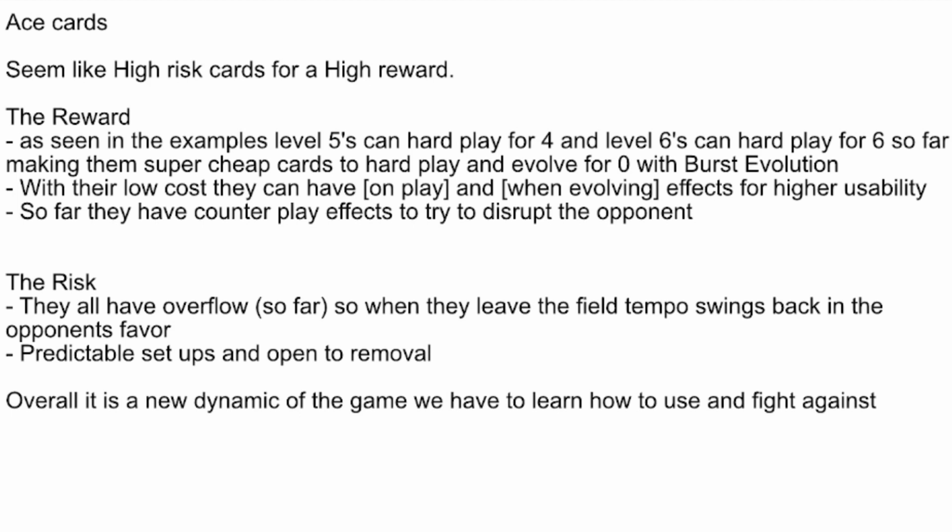So the reward for utilizing these cards is, as we've seen with the level 5s, they can hard play for 4, and the level 6s hard play for 6, so they're super cheap cards to be able to use, especially in combination with the burst evolution mechanic, to essentially allow them to digivolve for 0, making it so that they have some high levels of usability. Then, with their low play cost, the level 5s that we've seen do have on-play abilities. The level 6s just have when evolving abilities, but this just allows them, with their cheap costs, to have different levels of usability, making it so that they're highly versatile cards.